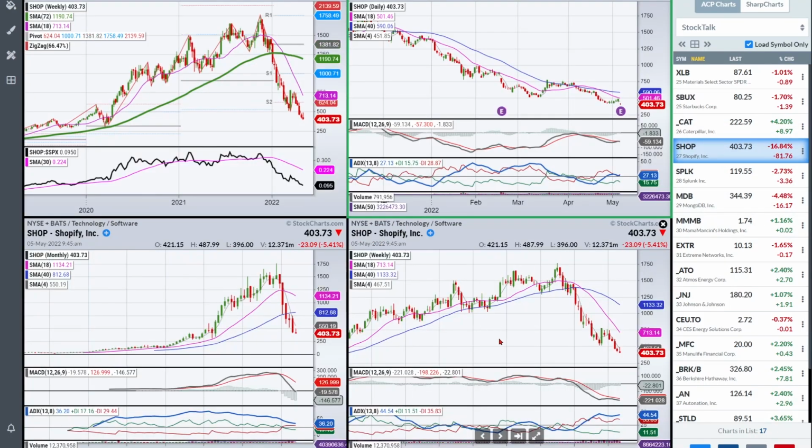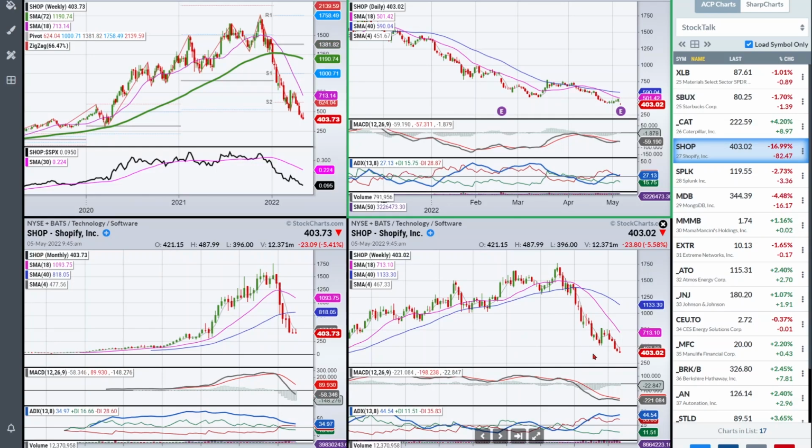Shopify. So violent selling just doesn't seem to want to give it up yet. And we've got this decline phase creating a declining 18-month. Now, we're stretched away from this line, right? We are stretched away from that. And maybe that causes some kind of a rally. But that's a big difference between a reversal or a real turn, which I think is going to take a long time to develop. We've got too much selling, too much strength. Don't be in a big rush unless you want to trade something like this.